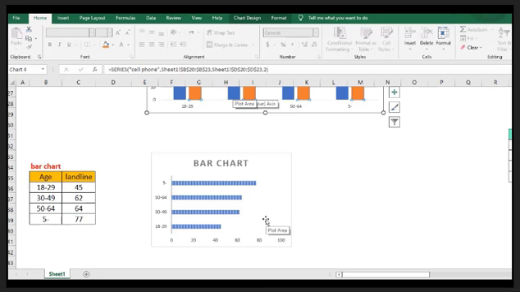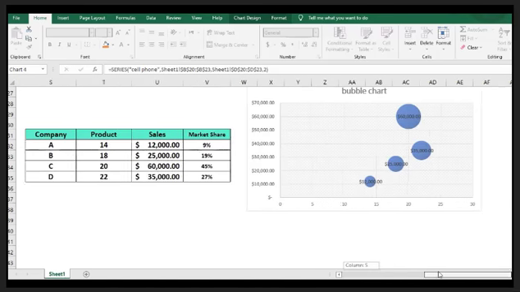However, the difference lies in their orientation. A bar chart is oriented horizontally, whereas a column chart is oriented vertically. Although alike, they cannot always be used interchangeably because of the difference in their orientation. And of course, the column chart is more popular and has more usage.